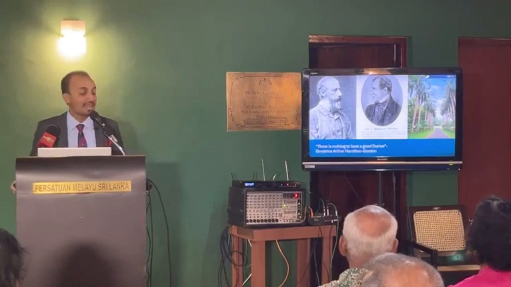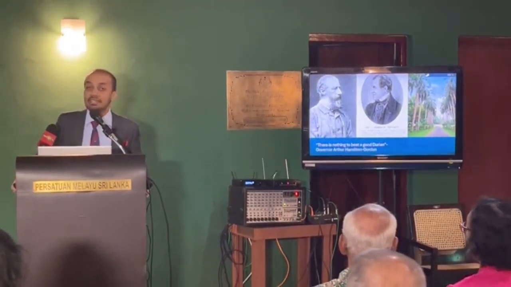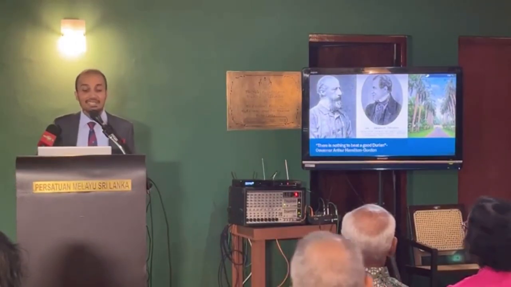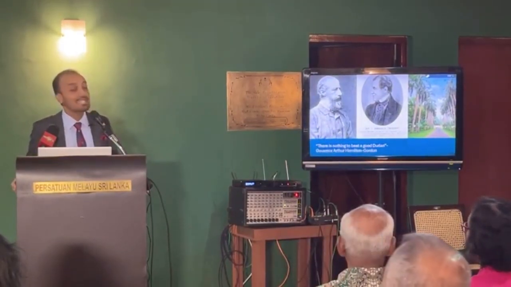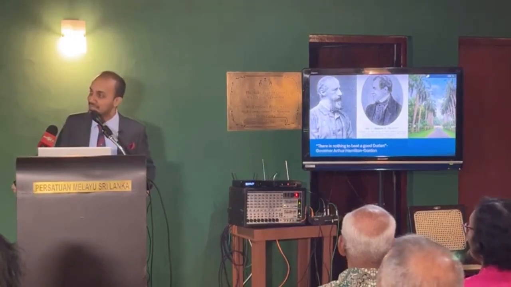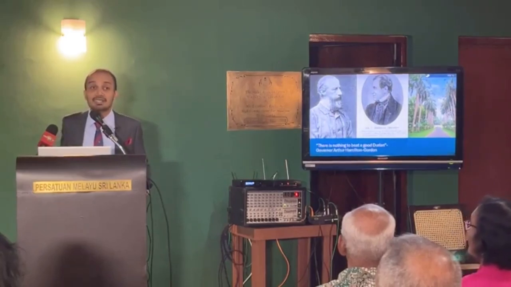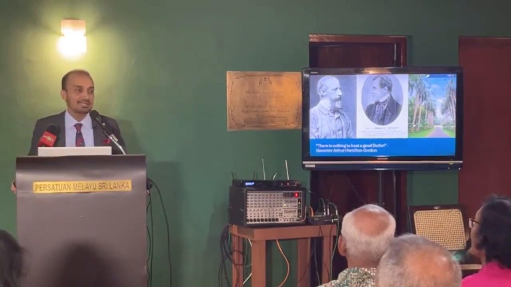As you can see on the screen, Governor Arthur Hamilton Gordon, Lord Stanhope, in fact loved durian to the extent that he said there is nothing to beat a good durian. This is recorded in the Horticultural magazine published in the 1880s, and we also had durian planted in the Peradeniya Royal Botanical Gardens.